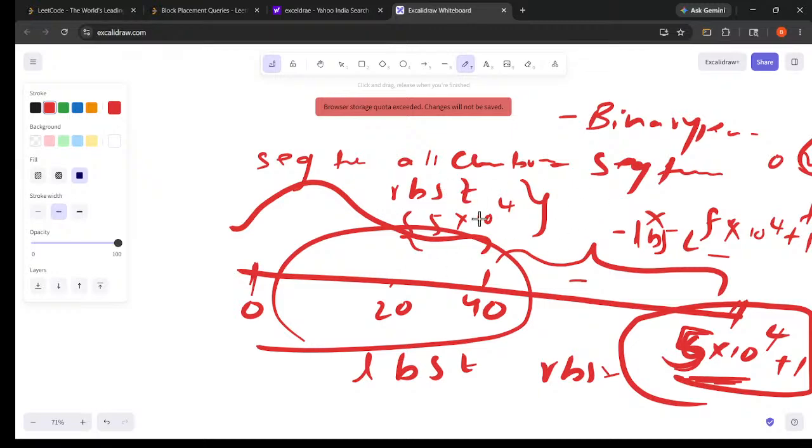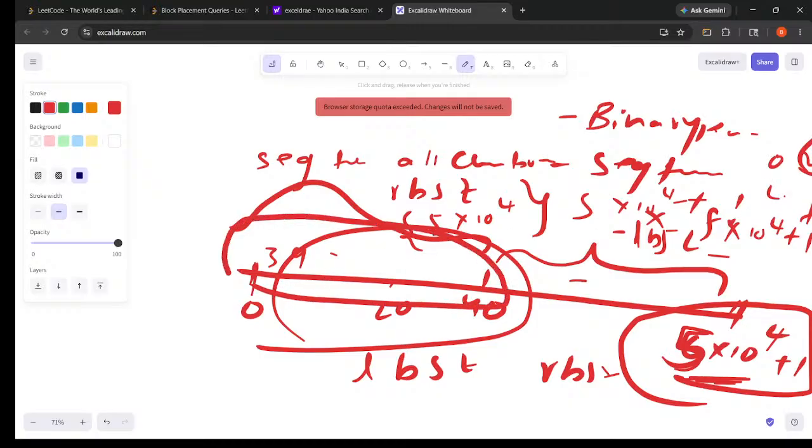By this, in each and every value we will have something like 39, because whenever we subtract 5 into 10 power 4 plus 1 minus the right block size, it will simply give the leftover block size. So we can simply use that.